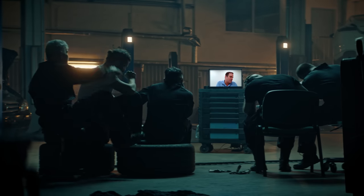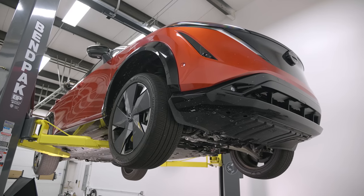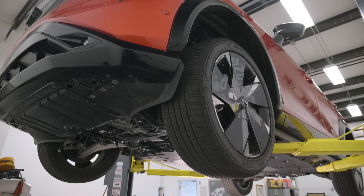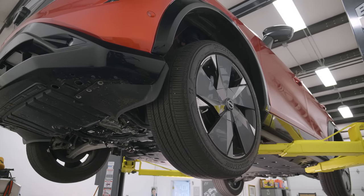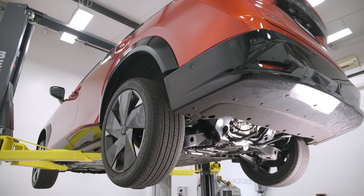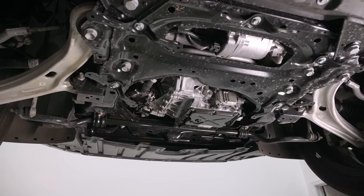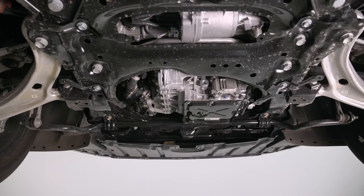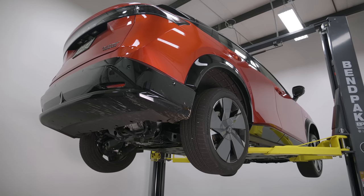This is a dedicated EV platform, however they took the front and rear off an existing platform. Here's the thing about Nissan in the grand scope of Japanese brands — they don't have Toyota money or Honda money. This is their second attempt at a mainstream EV product. They've been selling the Leaf for a long time — that was really the first widely adopted EV. The Ariya takes a lot of the lessons learned from the Leaf and applies them to a more usable package, a vehicle that should replace something like an SUV or CUV, and something for Leaf owners to move up-market.